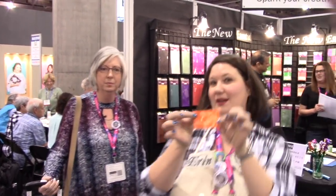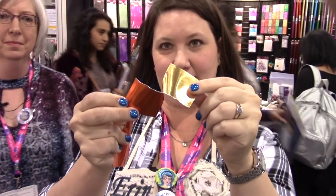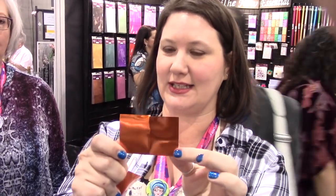So I'm going to go up close. It is a foiled paper. It is foil on the outside, but it is paper on the inside. Anything you can do with paper, you can do with this. You can emboss it, you can die cut it, you can stamp on it. We have a special ghost ink that goes with this foil. It is pretty darn amazing.